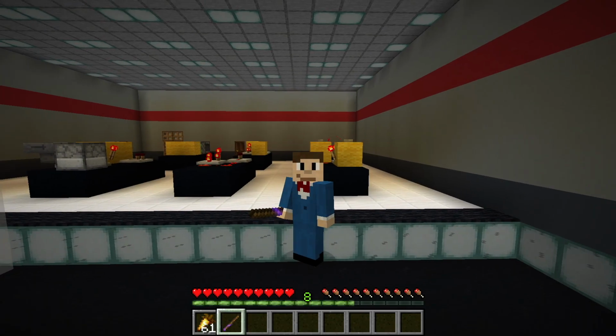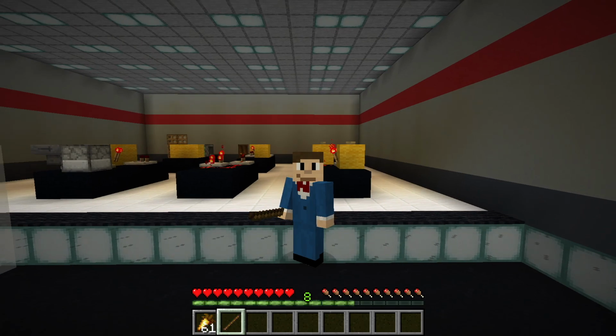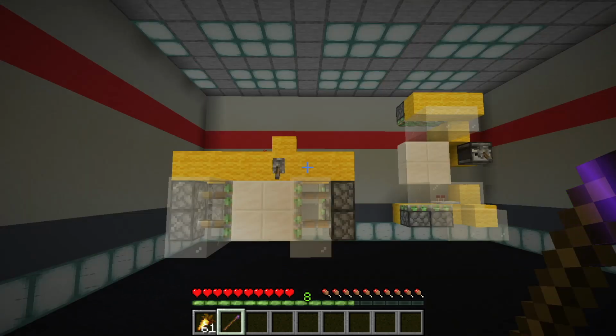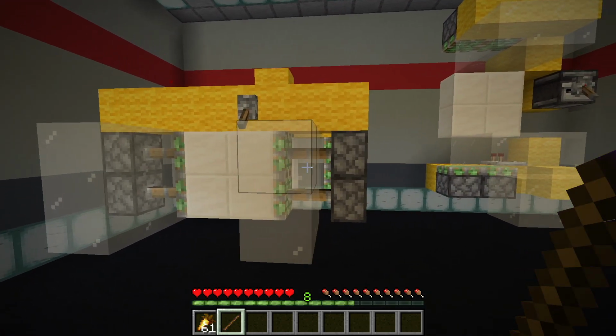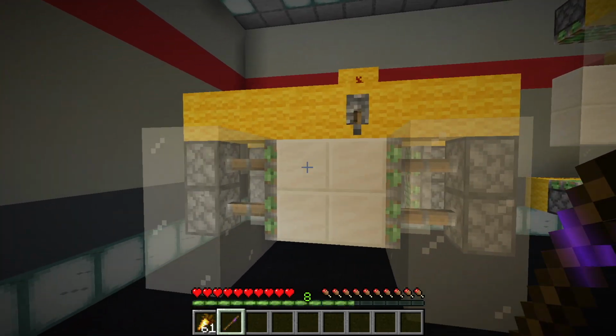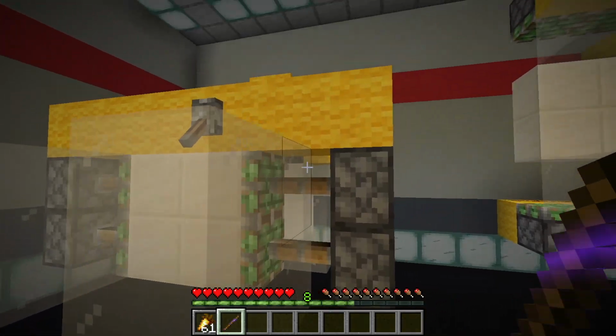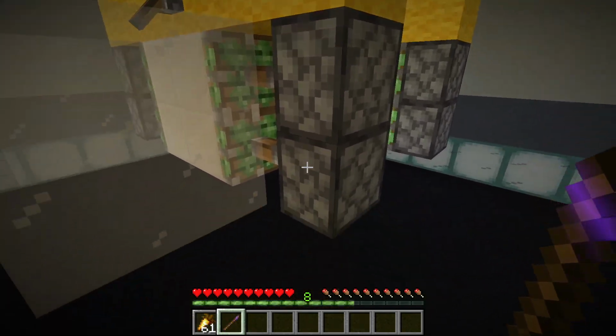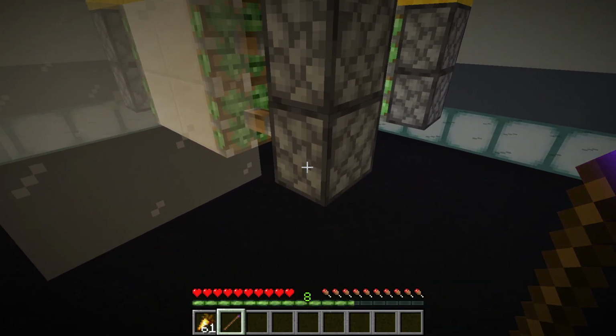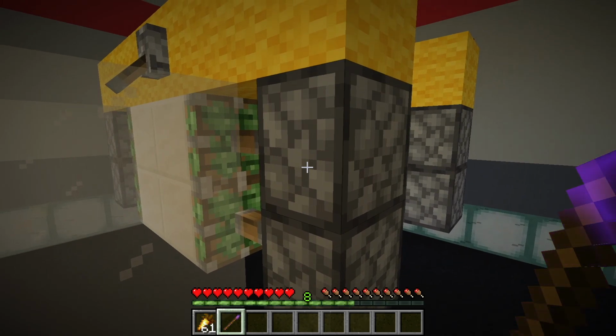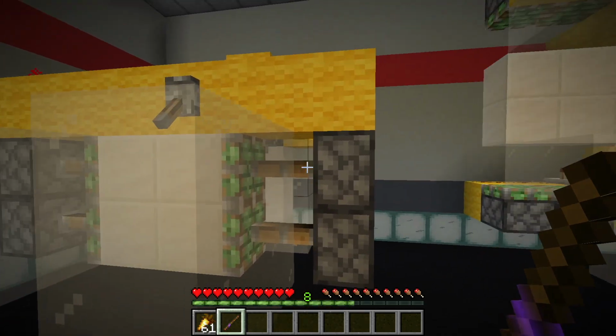We will discuss quasi-connectivity in a further episode, but the reason I wanted to show you it is because it is used in some piston doors. So first we start with 2x2 doors, which are really the simplest doors that are useful. So right here we have these 2 pistons, and one of them seems like they should not be powered, but because of quasi-connectivity, they are. And they're also updated by this block, which is why it works.